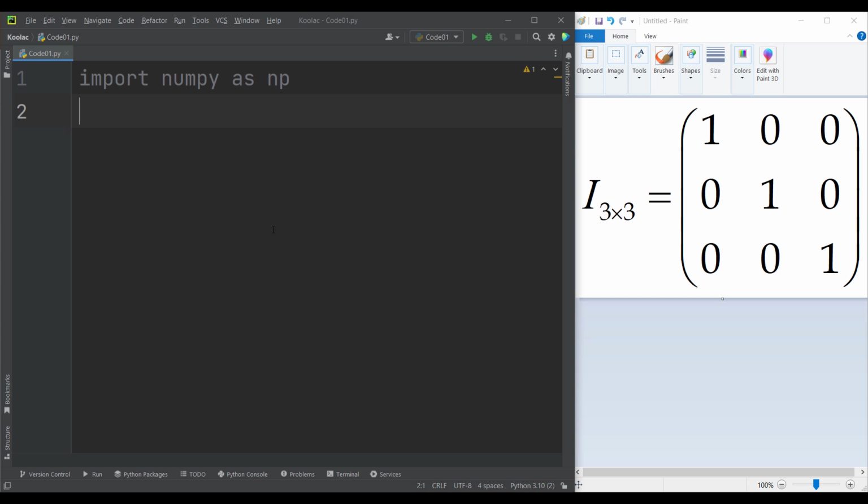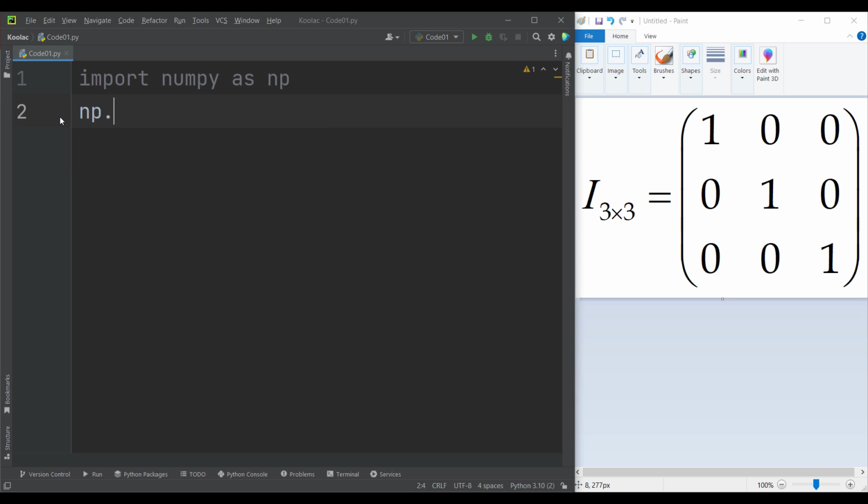Now let's talk about the identity matrix and how to create an identity matrix in NumPy. So as you can see, this is a 3 by 3 identity matrix, but maybe you ask what is an identity matrix. Basically, an identity matrix is a matrix in which the diagonal values are 1 and the other values are 0. So this is the meaning of identity matrix. And remember that usually in mathematics, the identity matrix is denoted by I, meaning identity matrix. So here, as you can see, we have imported NumPy as np.